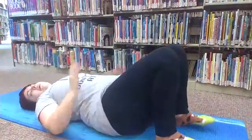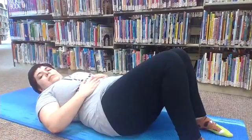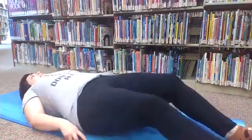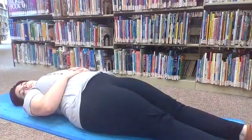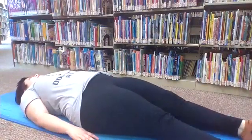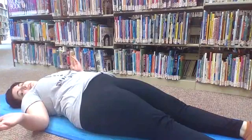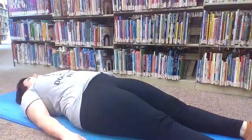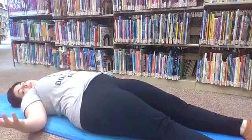All right. The very last thing we're going to do is called the corpse pose. This one is nice and easy. So we lay nice and flat. We have our arms right here by our sides. It's not much of a pose. It's just laying down, huh? This is a great way to finish off because you can really feel all the parts of your body that you just stretched out, right?